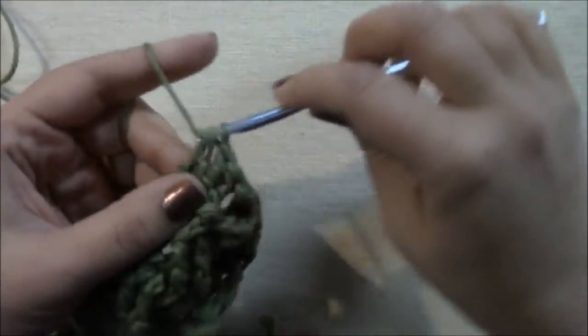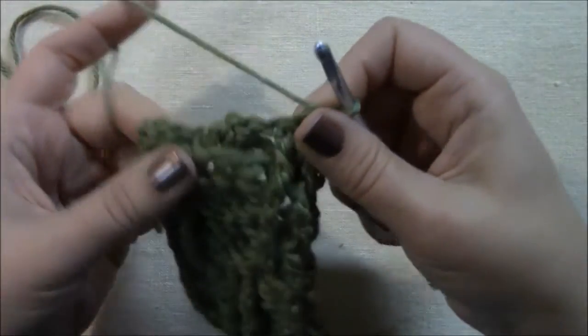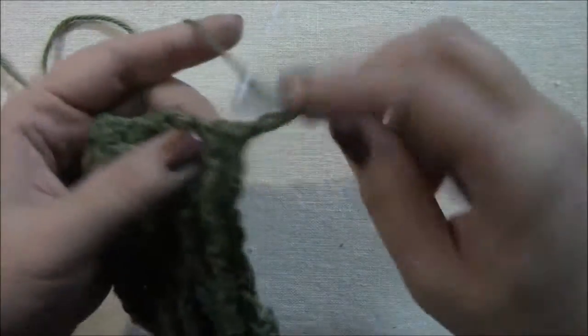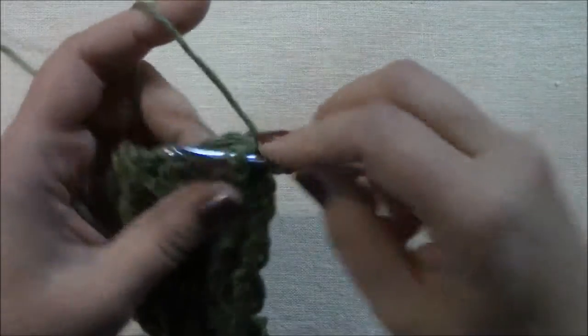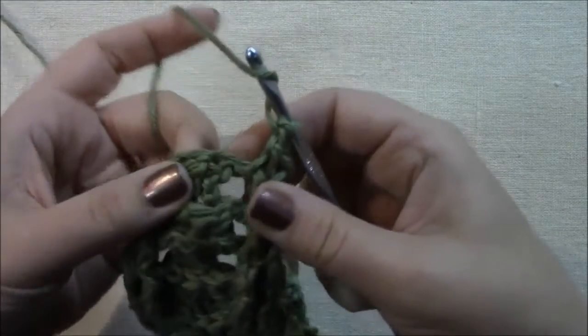and the half double at the end of the row, and then we turn and we make our return row the same as we did before. We chain 2, front post into these background stitches because we're working in the back, and then we have the 4 back post stitches. And you have to, again, finagle them.